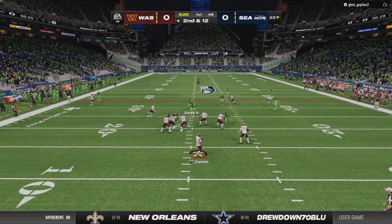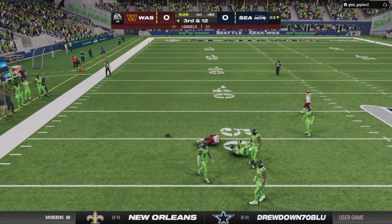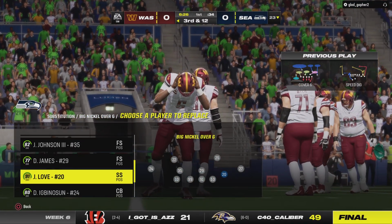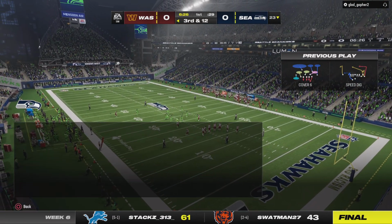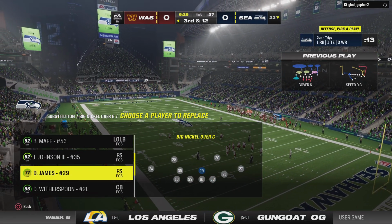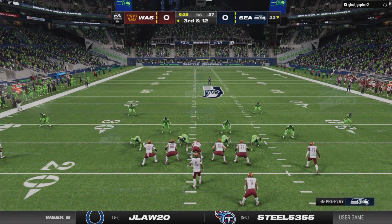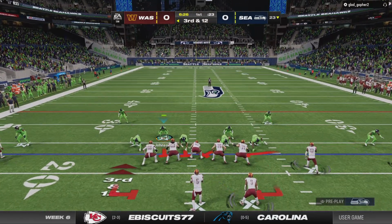To throw on second down, Daniels. Oh, and that is incomplete. Not a great start dropping his first target, but let's face it, it won't be his last chance because he'll get opportunities to make up for that one throughout this game. Three and out, a real danger here on their opening drive as they come up on a 3rd and 12.